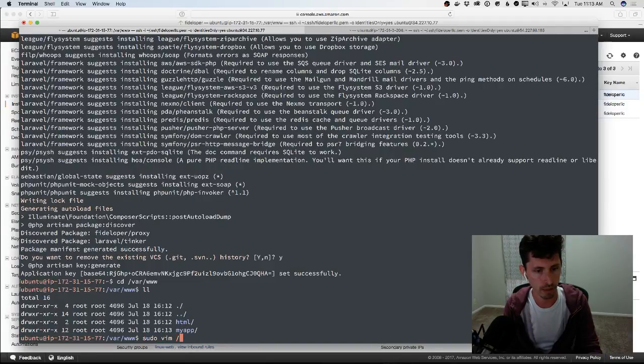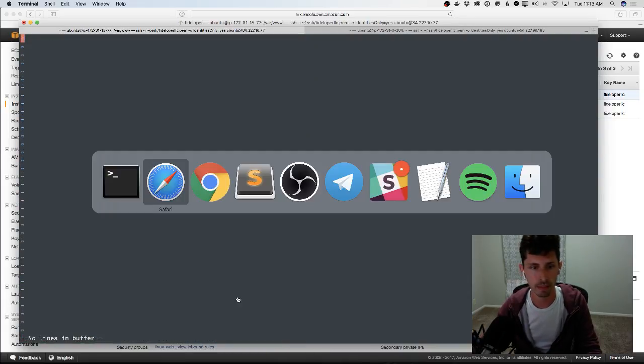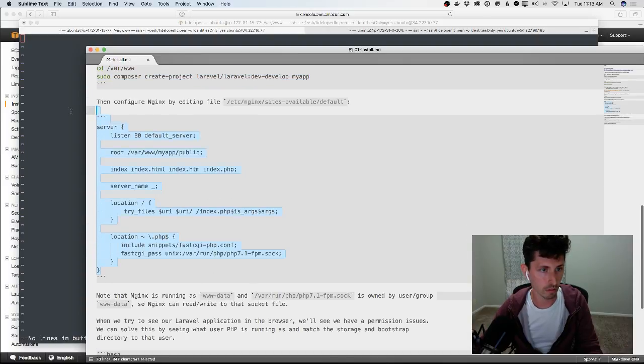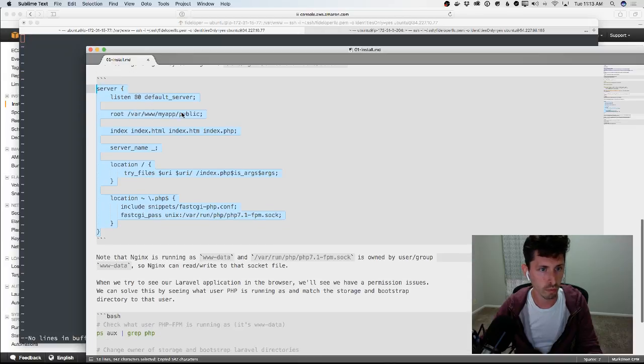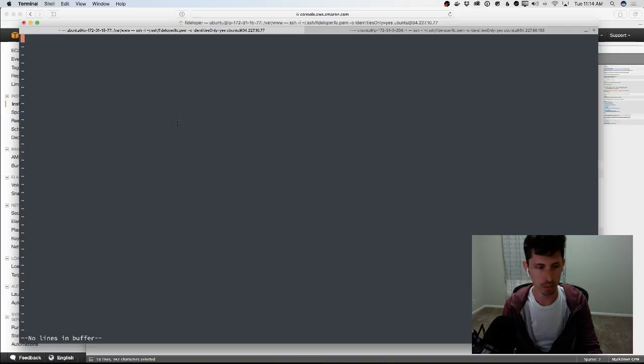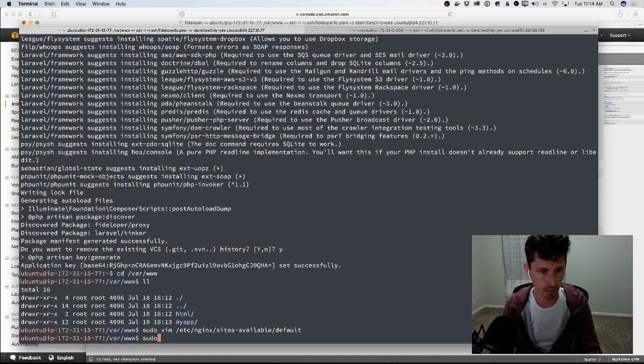Yeah, okay. Let's get Nginx working. Nginx, sites-available, default, all that. Public, that looks okay. And get the permissions right.